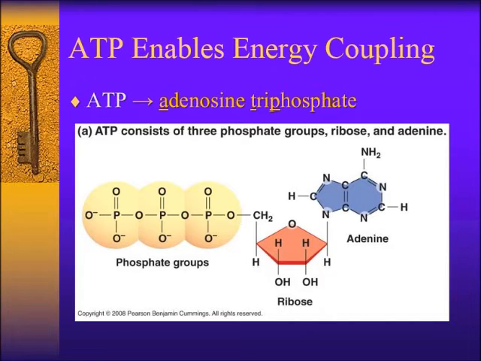ATP consists of 3 parts. First, it consists of adenine, a nitrogen-containing molecule that is then connected to ribose, which is a sugar. Those 2 parts are going to look very similar to nucleotides that we learned about. The ribose is then connected to 3 phosphate groups. If you remember, in nucleotides there was only 1 phosphate group attached to the ribose, but in ATP there are 3.